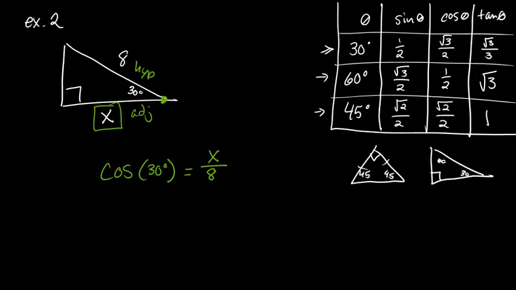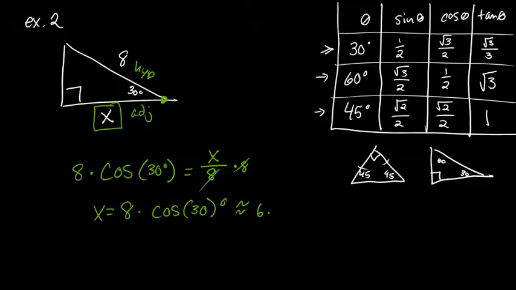And in order to solve for x, I need to multiply each side by 8. Those are going to cancel out and become 1. So x is equal to 8 times the cosine of 30. And yes, if I type this into my calculator, I will get 8 times cosine of 30, which is about 6.93. However, if I want an exact answer, just find the cosine of 30, or have it memorized. Cosine of 30 is radical 3 over 2.